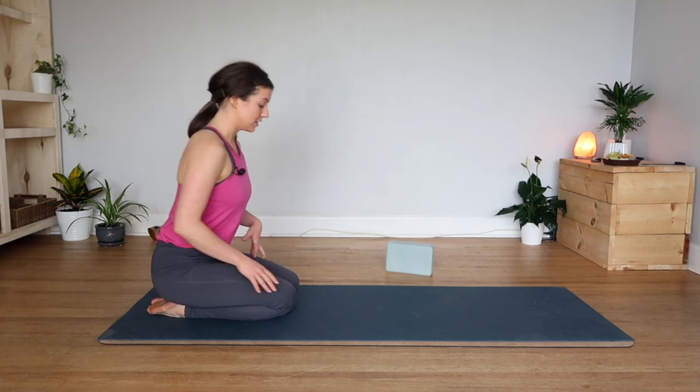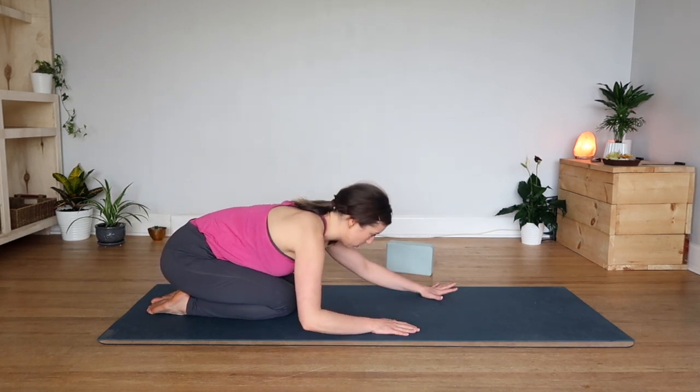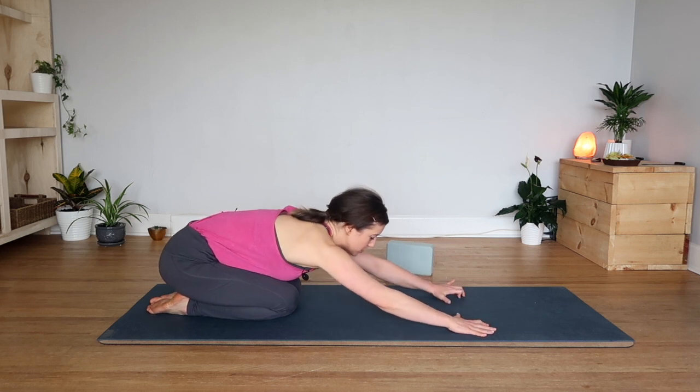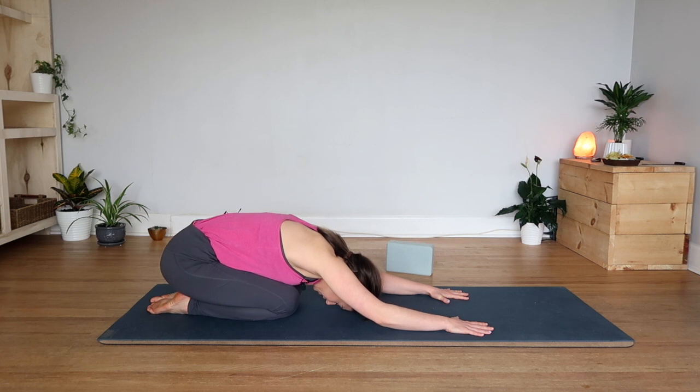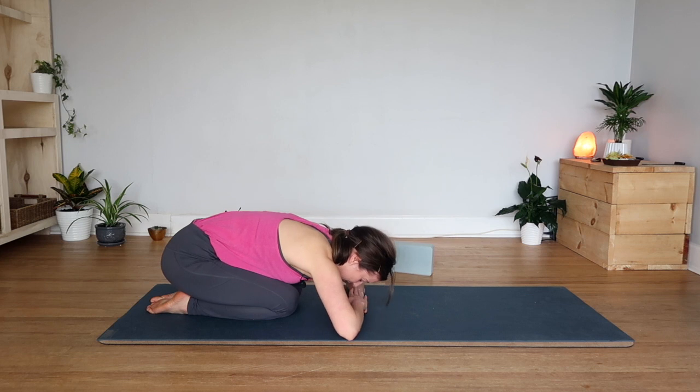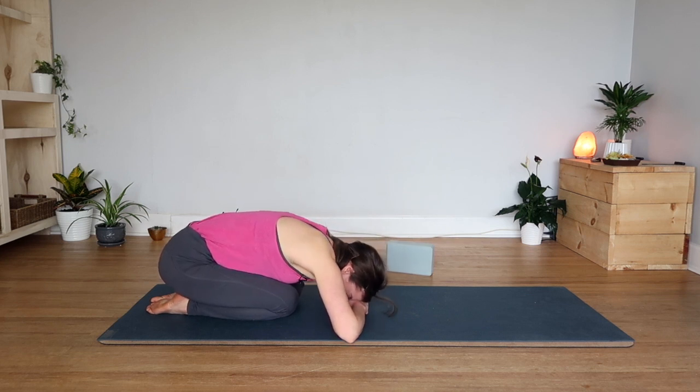When you're ready then, start to fold your torso forward. Hands can walk towards the front of the mat and then release your forehead to the ground. If your forehead doesn't connect to the ground, that's okay. You can always make a platform with your hands and then rest your forehead on your hands, or you can use a cushion or a block here too.